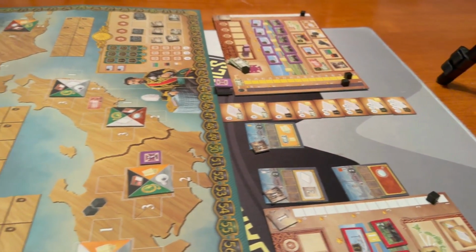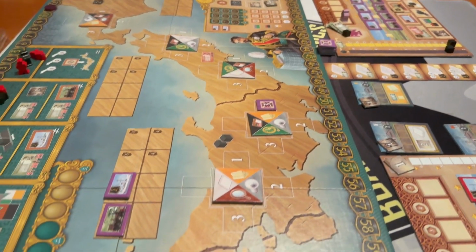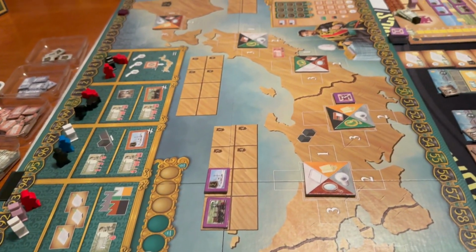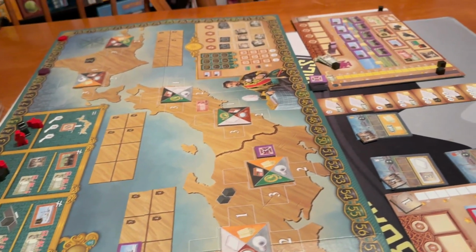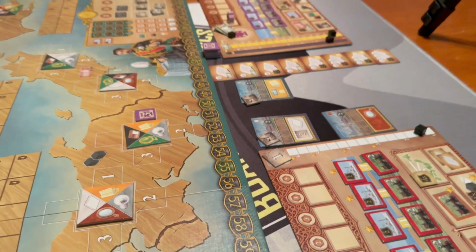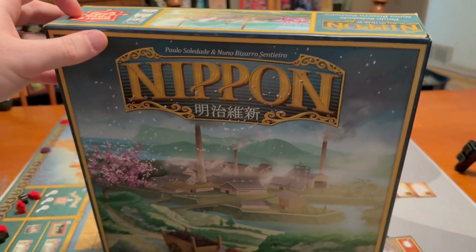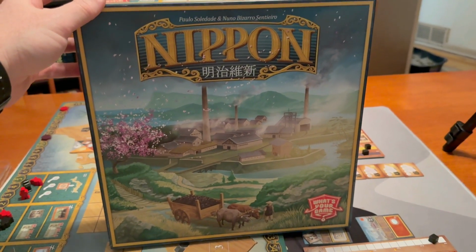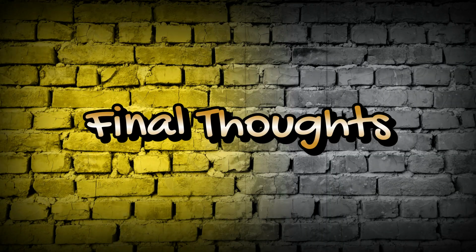And yeah, that's most of the components. There's some extra player pieces I don't have out here. The rule book is solid. It's a typical What's Your Game rule book. If you've played a game of theirs before, it's going to feel very familiar when you look at the rule book. So nothing really negative about the components other than that player board. I wish it was a little more specific, but that's a me problem, probably. So there we go. So those are the components for Nippon. Let's talk about what we think about the game.